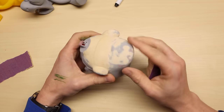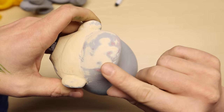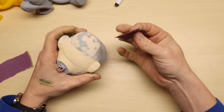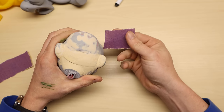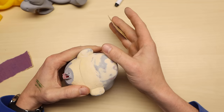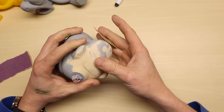So the putty is dried and I've already started sanding some of it. And if you see here, it has already filled in all those cracks and it's looking really nice and smooth. All I'm using is this 220 grit sandpaper. And the key to this is I am not trying to push hard. I am just dragging this across it to just remove what is needed. If I have a little more, that is perfectly fine because there were some dips and things like that. And this is just getting it nice and smooth.